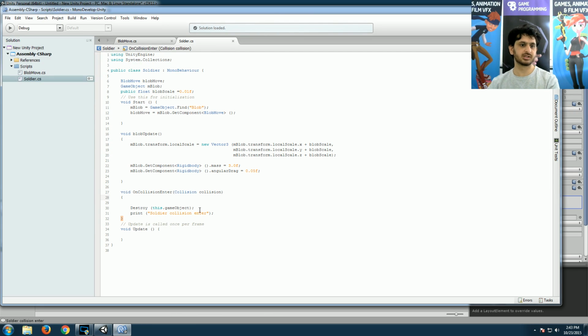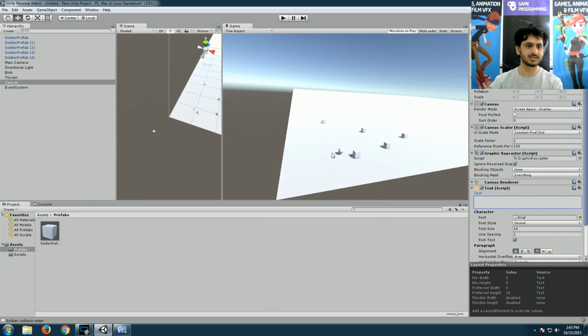What you can do here is, when the collision destroys the soldier, there was one thing that wasn't happening. The blob wasn't actually scaling up, so you will see that now. I was like, okay, the collision detection is happening, something is missing.